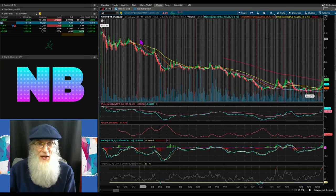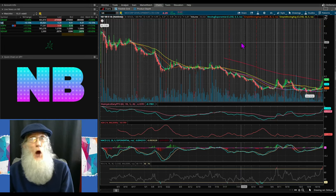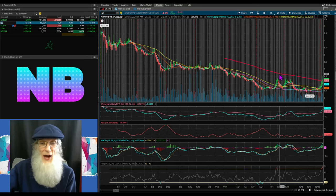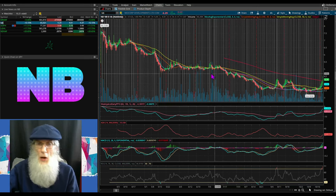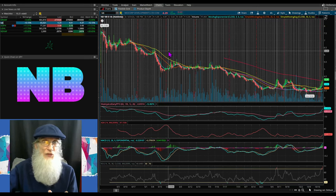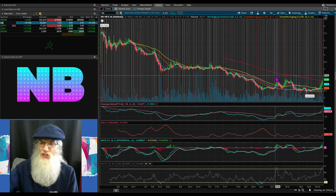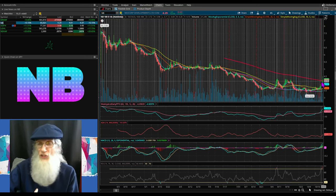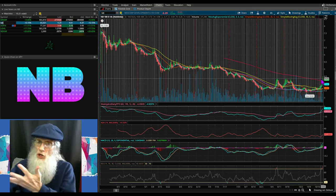Another atypical breakout chart — this is NB, Neocor Developments. We are looking at four-hour charts; that's how I find heat. What's unique about this one is that the 200-day SMA just came into the picture. Before that, all we had was the 50-day SMA — limited information — and the price hung around the 50 until the 200 came in. Then she started pushing up over the 50, and right now she's readjusting to the 200-day SMA and getting momentum. She could continue.